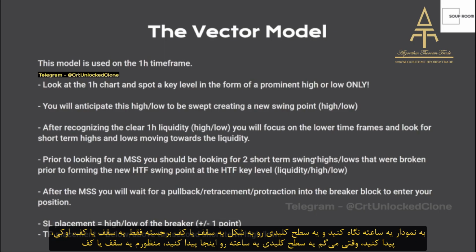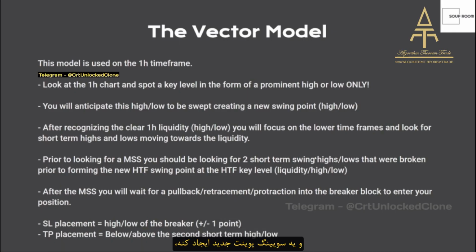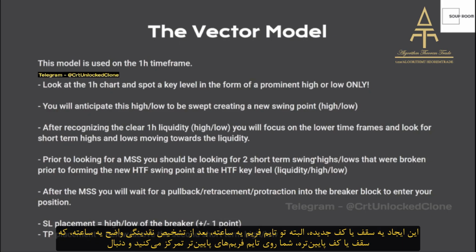Okay? Look at the 1 hour chart and spot a key level in the form of a prominent high or low. Only a high or low. Okay, when I say spot a 1 hour key level here, I mean a 1 hour high or low, not a fair value gap, not a breaker, not an order block, a high or low coming from the 1 hour time frame. Singular high or low. You will anticipate this high or low to be swept, creating a new swing point. Okay, this is the creation of a new swing high or low. Of course, being on the 1 hour time frame.